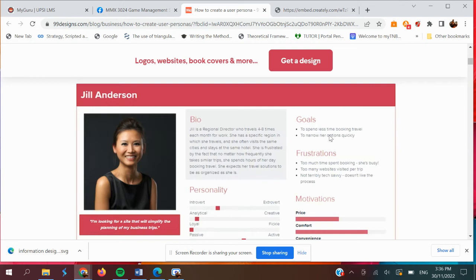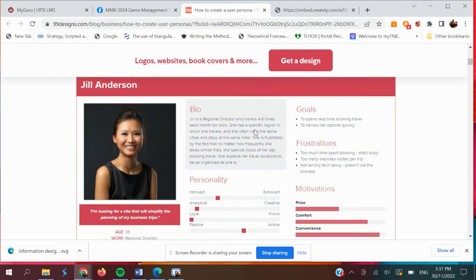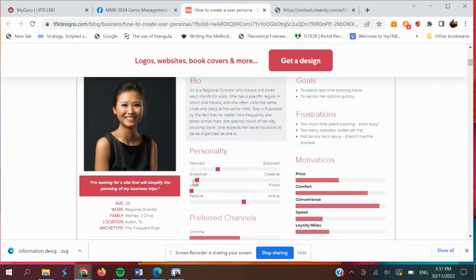So her goal is to play games that give her extra value and can enhance her knowledge.